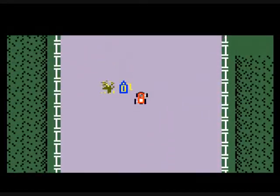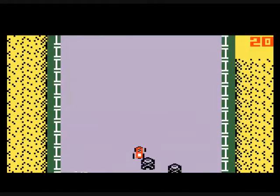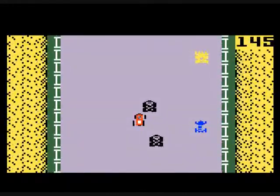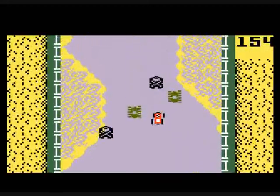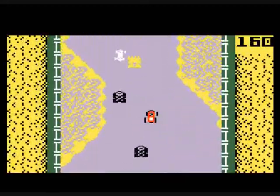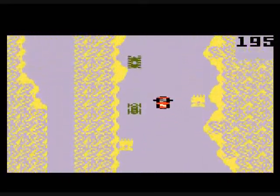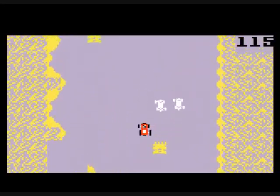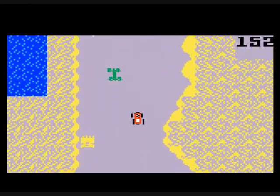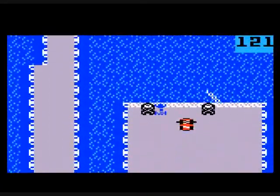Because they'll bump you to the left or right, and you don't want to be too close to the edge. There, that time I did not get a perfect bonus, but I got 500, I think it was, for each car. On round 1, you get 300 points for each car you smashed. Round 2, you get 400 points for each car you smashed. Round 3 and after, you get 500 for each car you smashed. And of course, if you didn't smash any cars, you get a 50,000 point bonus.